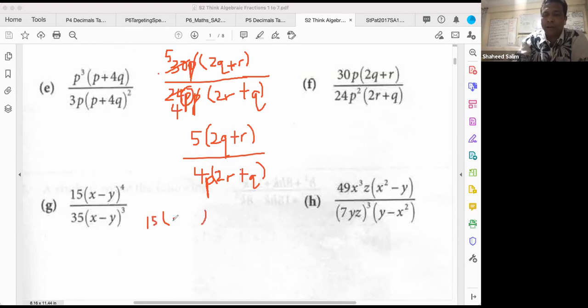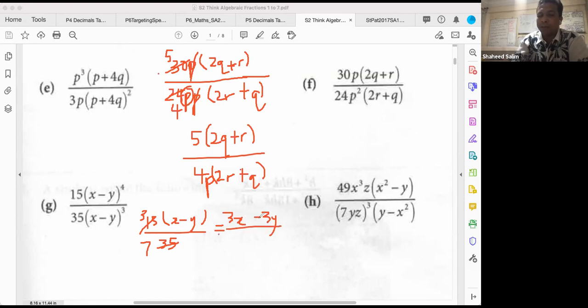Okay, so all of you agree that this one is like that, right? So now your 15 and 35 can both be divided by 5. You get 3, you get 7. So actually this is the preferred answer, but if let's say you times it out, like Shafi times out 3 times x, 3x, 3 times y, 3y, can also, but this is the second preferred method. But don't change the sign, become plus, Shafi. Just like that. But this is preferred. Okay, this one 3 bracket x minus y over 7. So Ryan, you need to reduce this. So what you do, Ryan, next time you just use your calculator, see what they can be divided by.